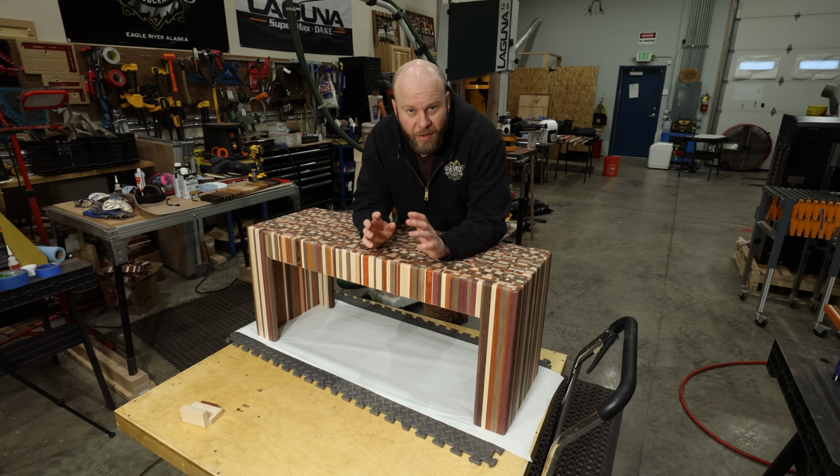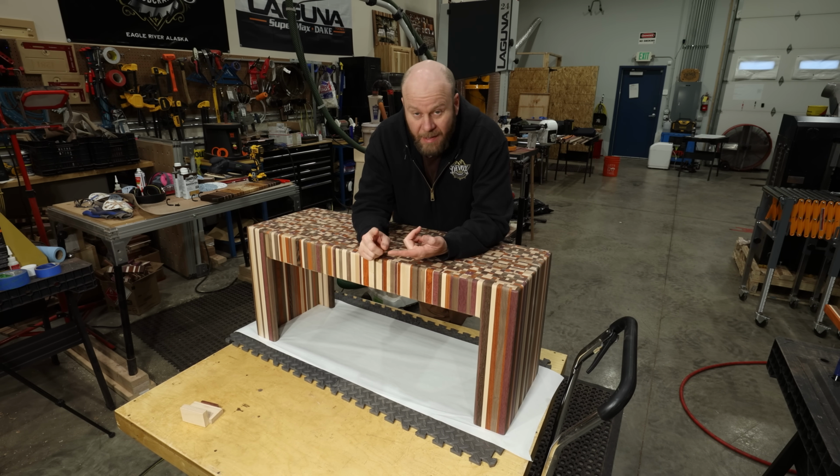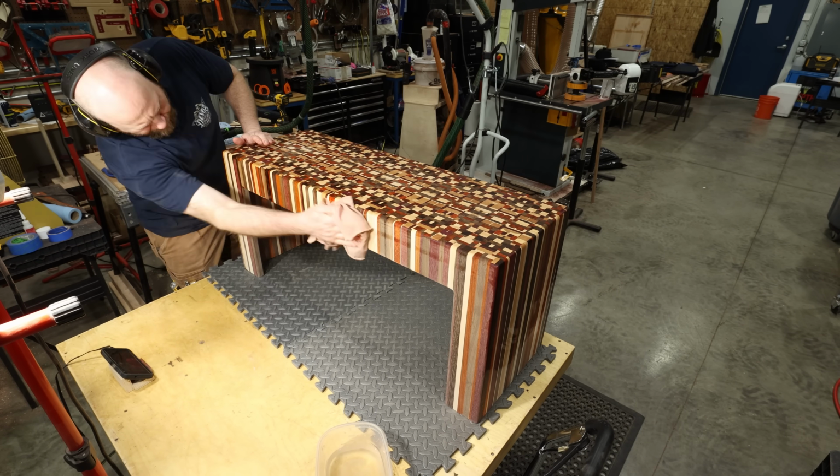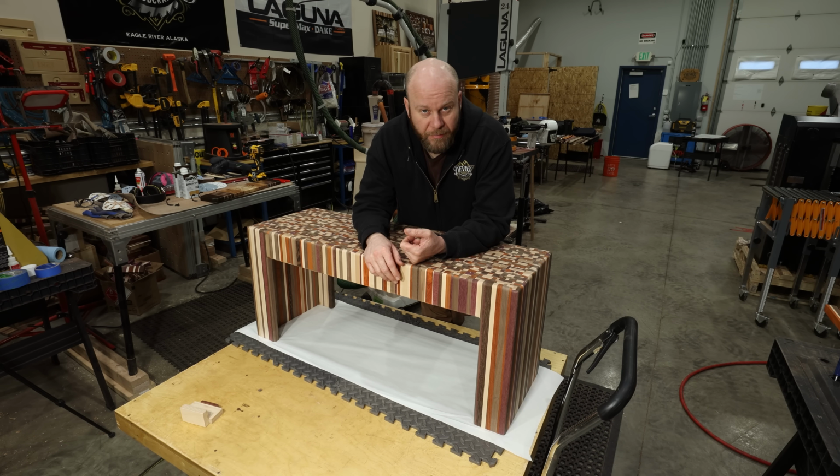So we got her sanded through all the grits last night. It was a long night. We went from 60 to 80 to 120 to 180 to 220 grit, and then we raised the grain. Now time for the final sand finish.